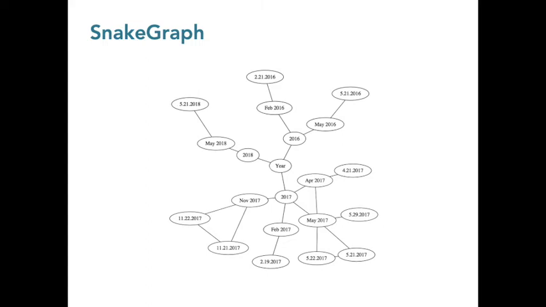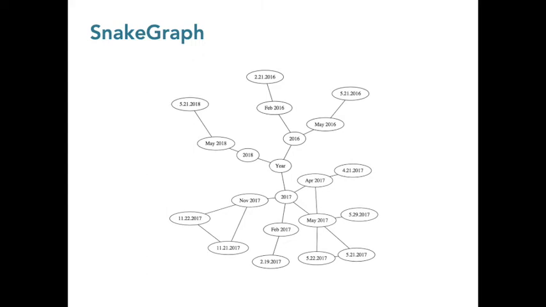Here's an example of what our graph would look like. Every single year that appears in our data set is included in our graph, and we take all the years that appear in our data set and join them to a central node, which in this image we refer to as year. Then we take all of the months that appear in our data set, create a separate node for each of these months, and connect them to the corresponding year node. And we also create a specific node for every single date that appears in our data set and attach them to their corresponding month nodes.